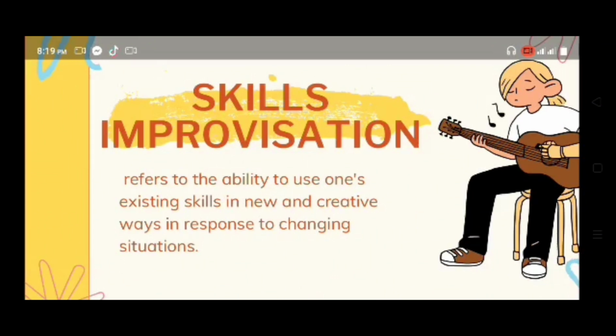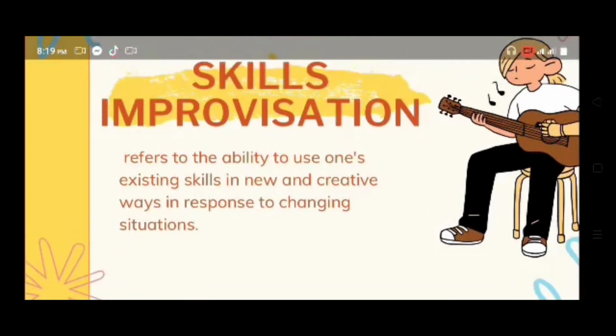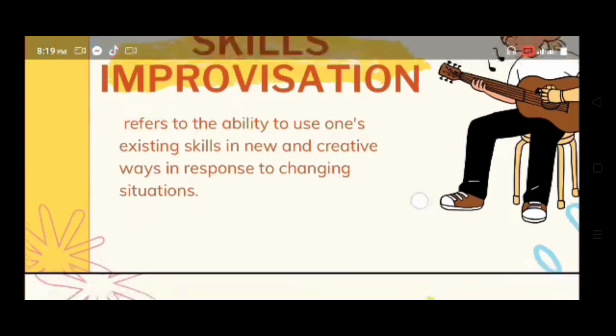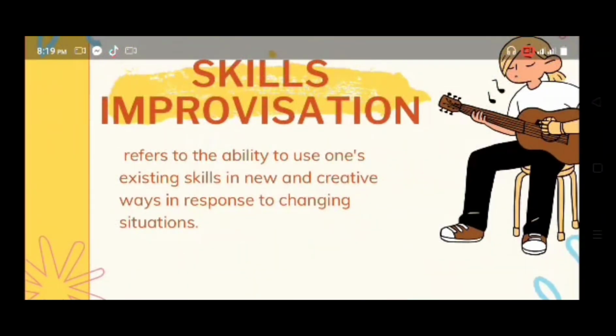Skills improvisation refers to the ability to use one's existing skills in new and creative ways in response to changing emotions. Ibig sabihin daw, ginamit mo yung kakayahan mo para mag-response sa isang situation. Example, nag-improvise ka ng ibang techniques or skills para masundan mo yung beat ng isang music. So, yun yung skills improvisation.